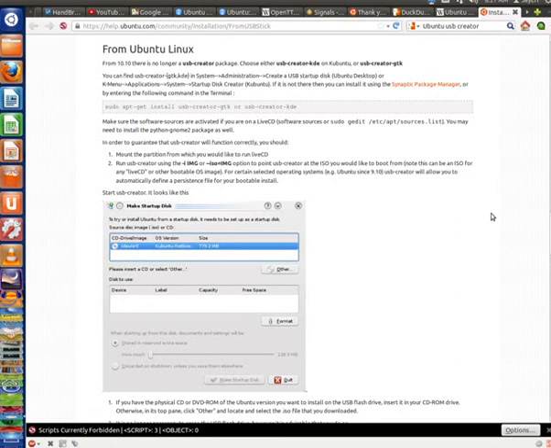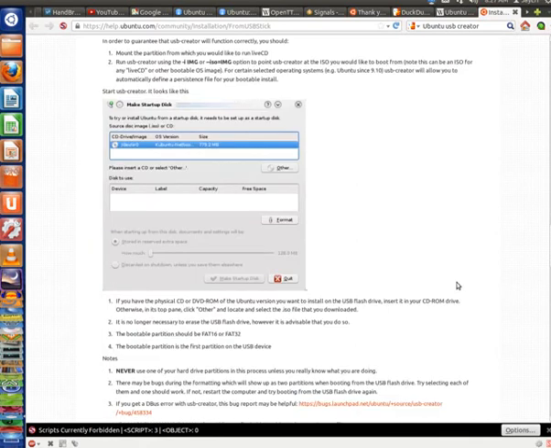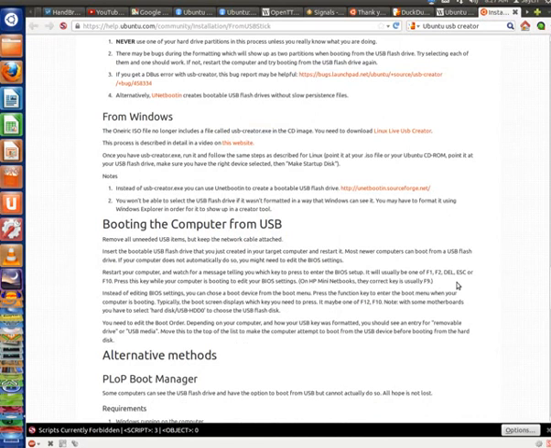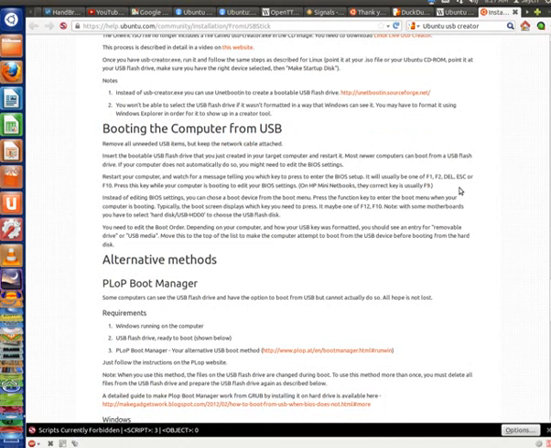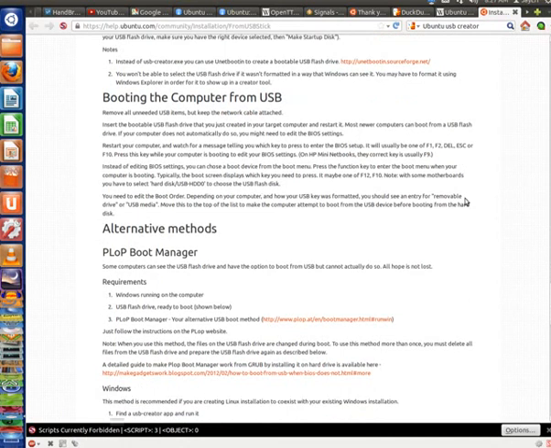You've also got the Ubuntu Linux methodology. And the key thing here that it describes is using the USB Creator package, either in KDE on Kubuntu or with the GTK front end in GNOME Unity, the normal Ubuntu package. So there's a bunch of things to keep in mind there. It also talks about the Windows methodology, and there's also a section on booting a computer from USB. It shows you how to actually boot the computer.